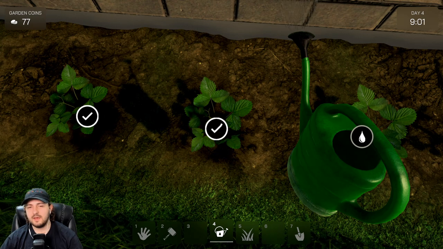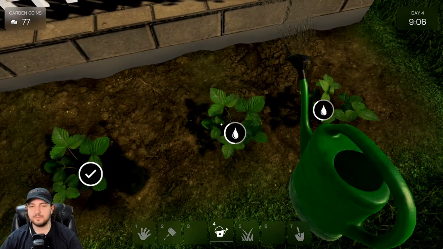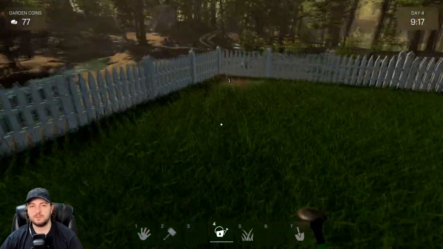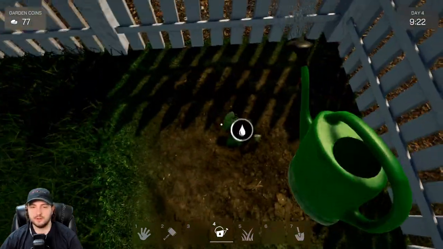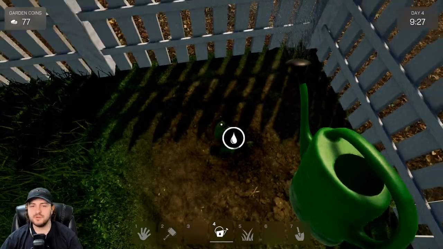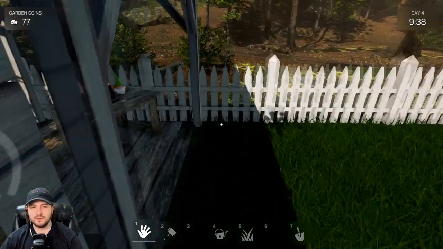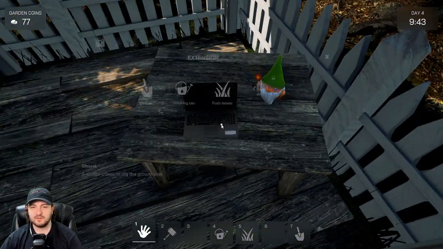The least money we get is from the strawberries. Second most that we get is from the pumpkin. But the most that we'll get overall is from the tulip. So we'll do that. Add that over here. And then we'll probably just rebuy more tulips. And the guy will throw it to us. And that will be exciting.